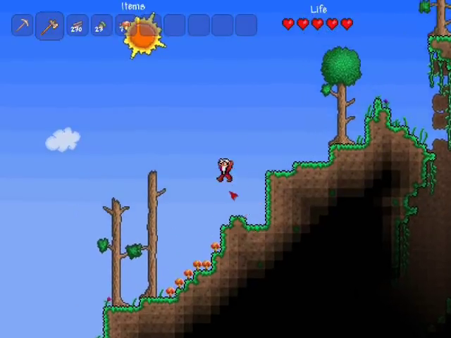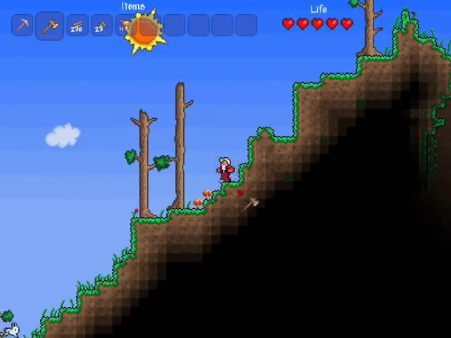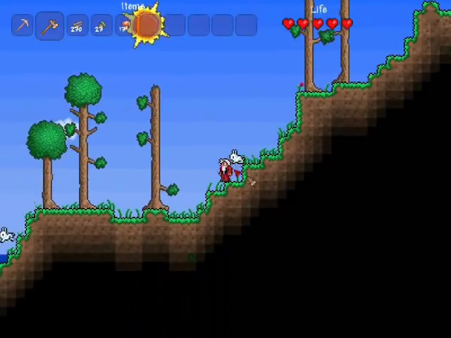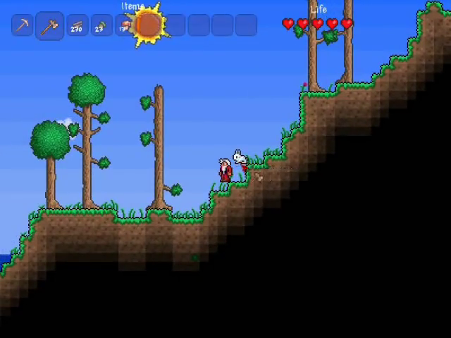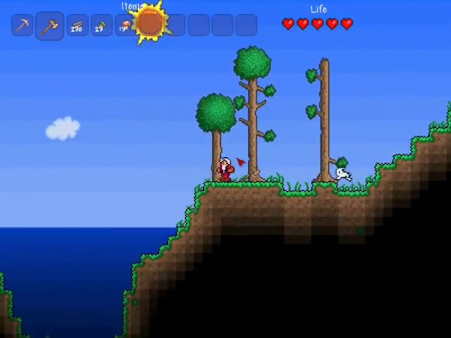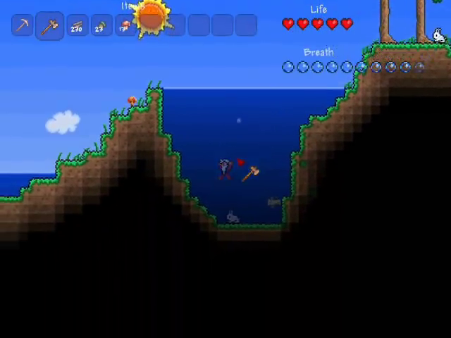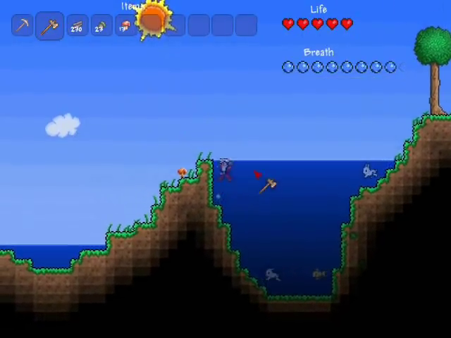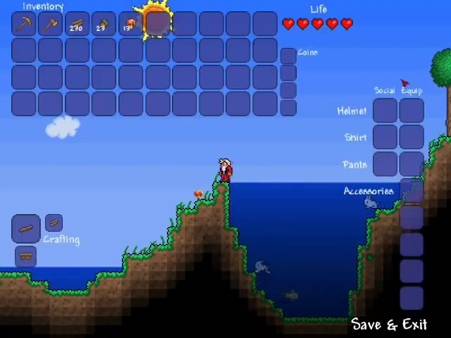Get the mushroom. See, this is a new mob in the update. It's a bunny. Can't hit them, so I don't know how they die. Ooh, there's a goldfish as well. I'm so used to my everything else.